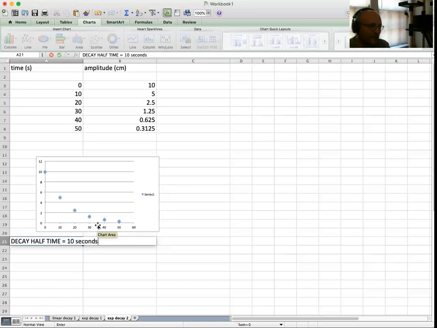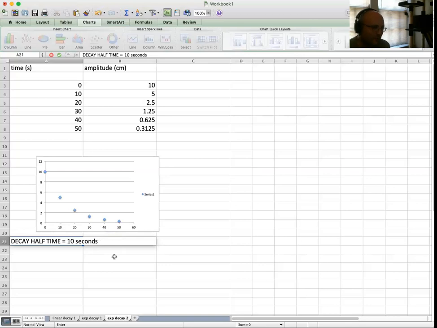And that's the pattern. So in a question, I'll either tell you the decay half-time and you have to continue the pattern forward, where after every half-time period the amplitude is cut in half, or I'll give you a table and you have to determine just from the data points, find two where one is half of the other and how long did that take? That would be the decay half-time. So those would be some questions I could ask.